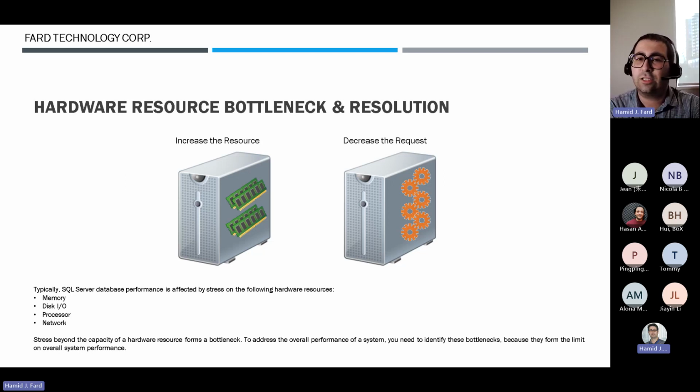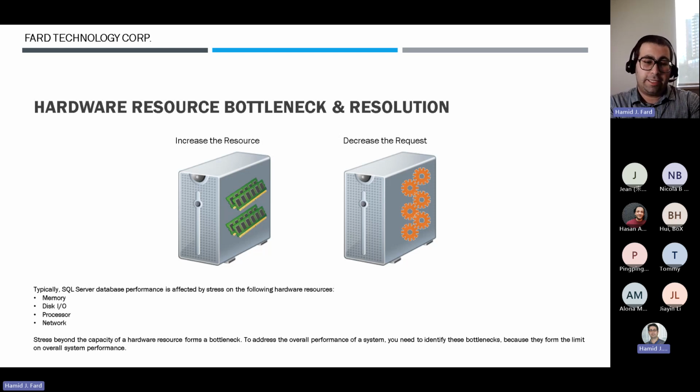We don't increase the resources by physically adding CPU and memory capacity, but by reducing and optimizing the workload and the requests, we try to save a lot of extra resources within the existing hardware.